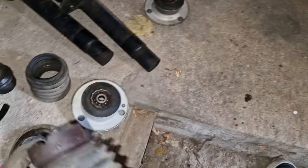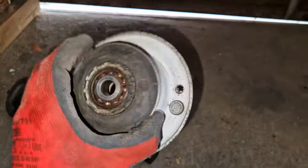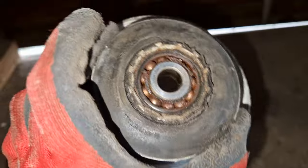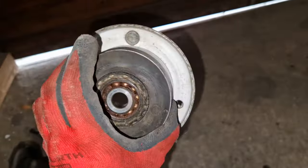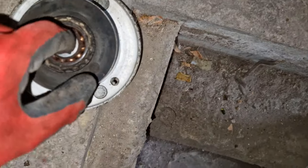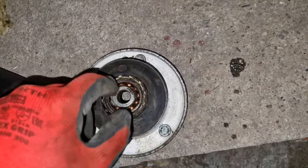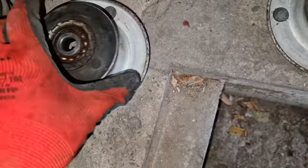Both BMW branded still. And then get this, the top hats, also BMW branded. So either somebody replaced these with original from the dealer, or the car came with these. Plus you can see the bearings. This bearing is not too happy, while this one is a bit more happy. You see it just spins much more freely. This one is just bad. So yeah, this car has been well overdue for a new suspension.